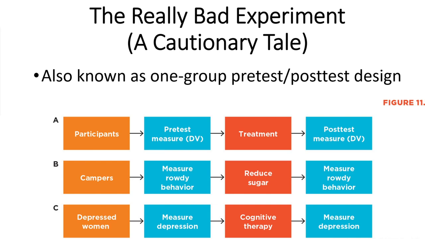The first example: Nick Hill, a summer camp counselor and psychology major, has noticed that his current cabin of 15 boys is an especially rowdy bunch. He's heard a change in diet might help them calm down, so he eliminates the sugary snacks and desserts from their meals for two days. As he expected, the boys are much quieter and calmer by the end of the week after refined sugar has been eliminated from their diets.